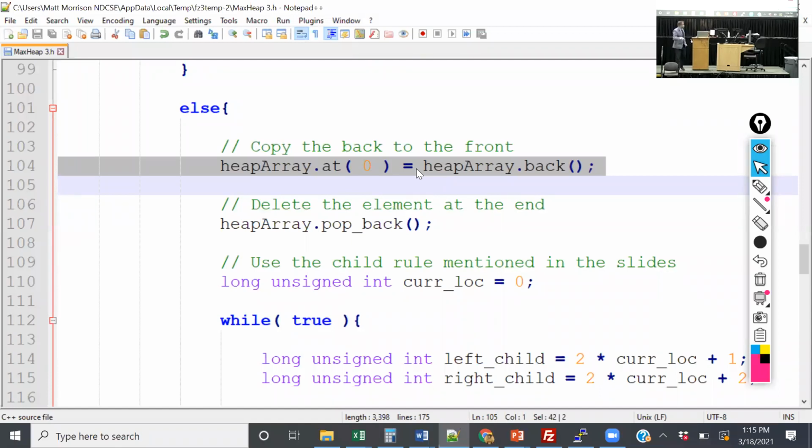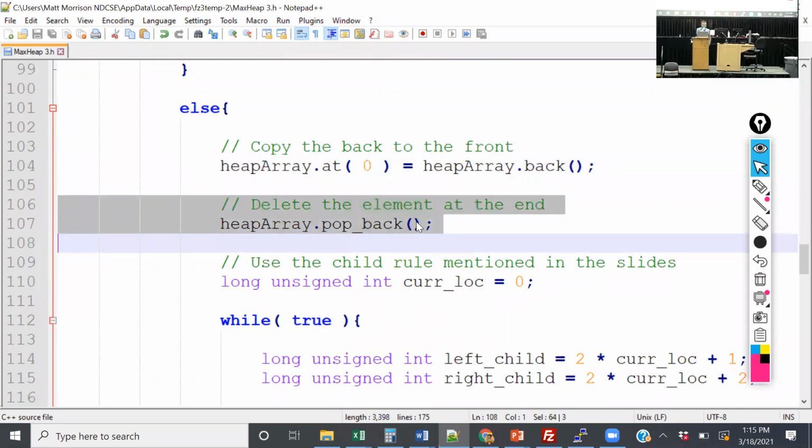When I went through the example, I said I'm going to take the element that's at the very end. It's not going to be the smallest, and that's a drawback of a max heap. It's not guaranteed to be the smallest. It's just the element that sits at the end of the complete binary tree. And we move that to the front. Then we delete the element off the back. So now the value that was initially at the top has officially been removed. We've overwritten it, and now we've deleted, so that way we know the size of the array.